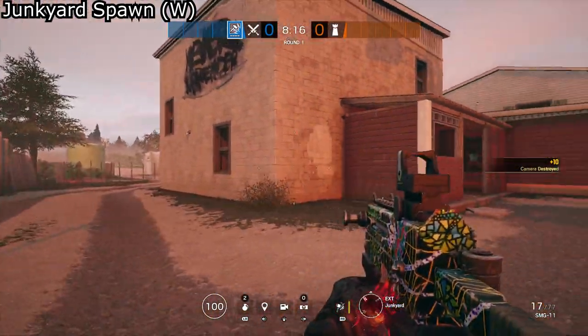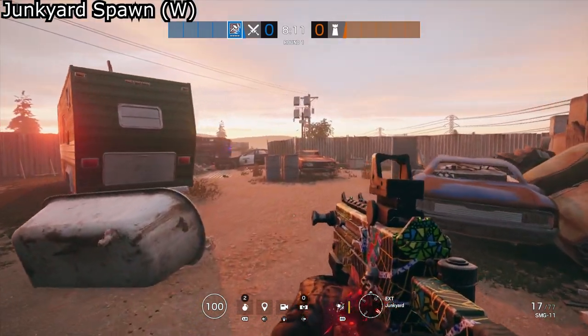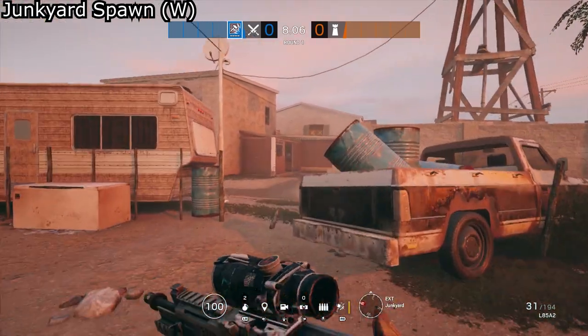Now, when you spawn at Junkyard, make sure you're watching the showers window and the dorms window above that, because I see a lot of people get taken out from these windows early in the round all the time.